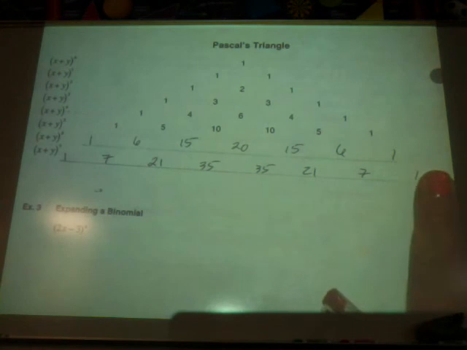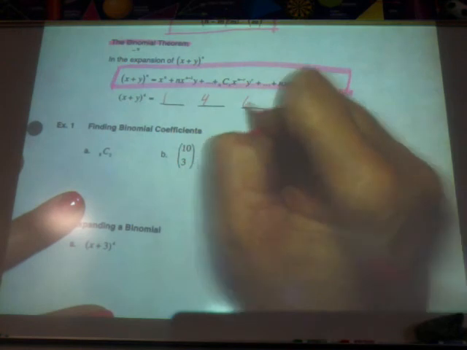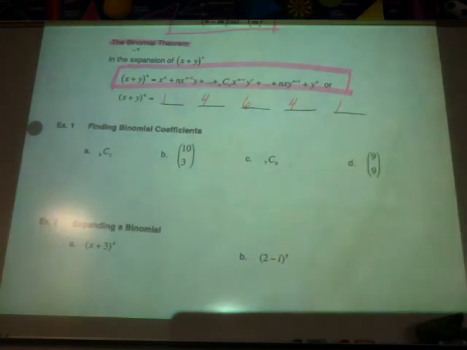Okay? And then if we're expanding something to the 20th power, and I only want you to find a specific term in there, I'll show you how to find the coefficient using a different formula so you don't have to take Pascal's triangle all the way out to the 20th row, which would be excruciating. But you could Google it and look it up, I'm sure. But I wouldn't make you do that. All right, so our coefficients, and this is where I got them, was from Pascal's triangle, are 1, 4, 6, 4, and 1. That's directly from Pascal's triangle.